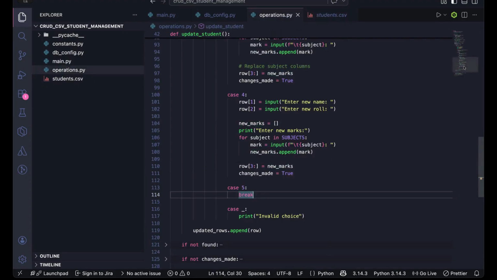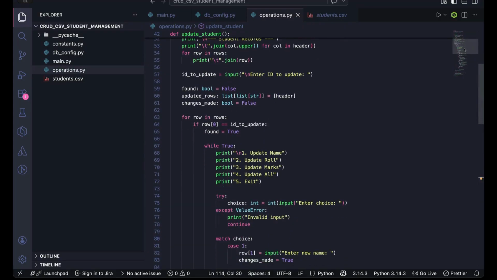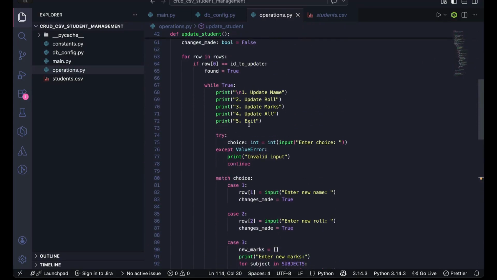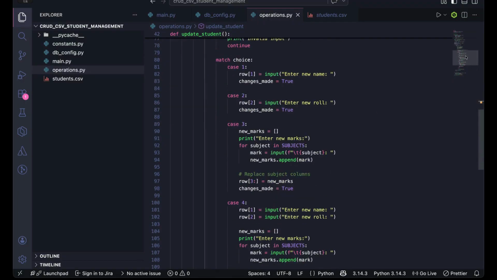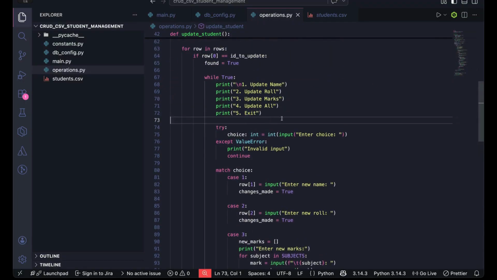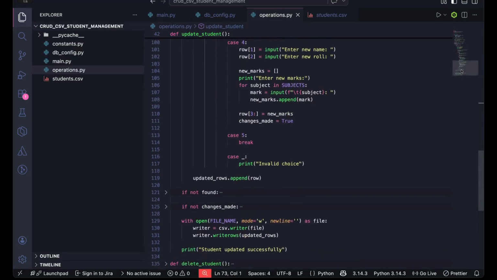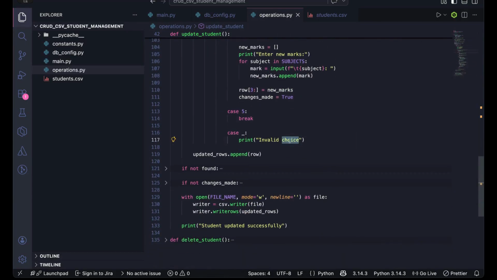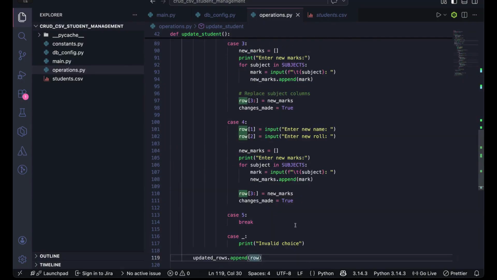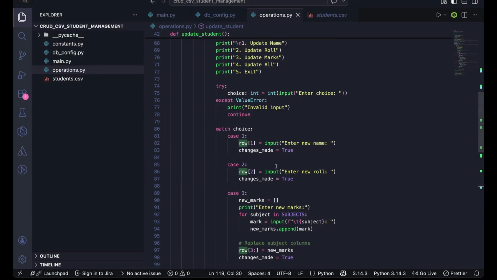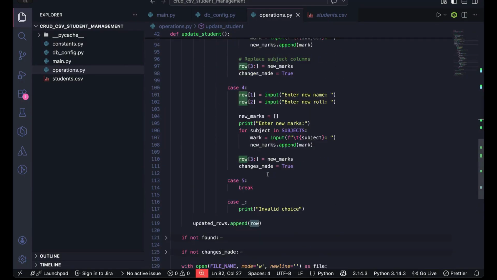Right, and case 5 is, I think, if we want to exit, right? Yeah, and if any other choice was given besides 1 to 5, then we give an invalid choice.